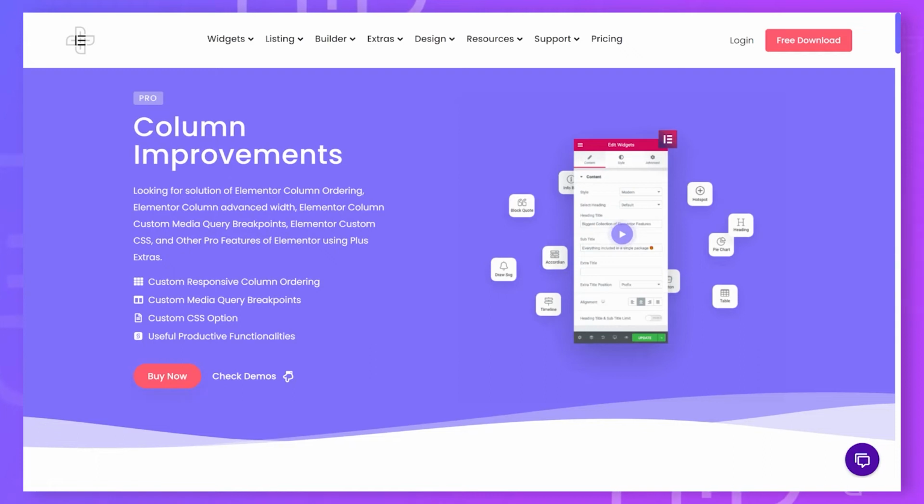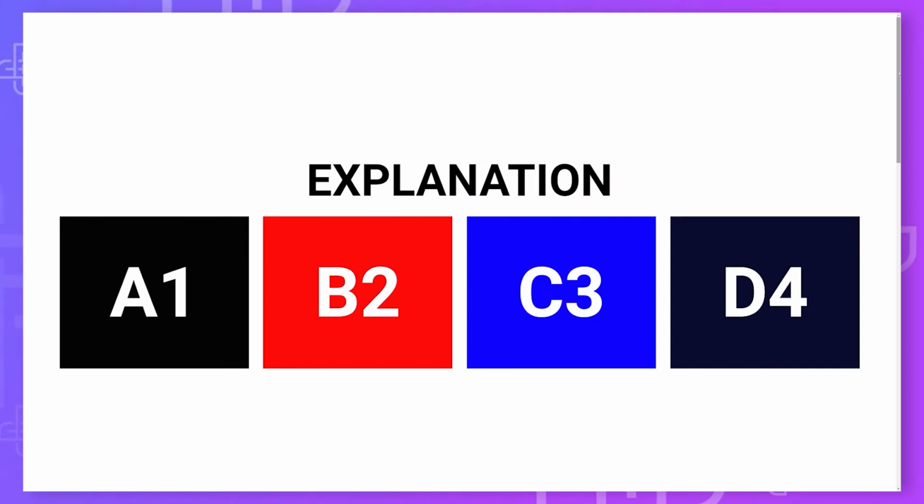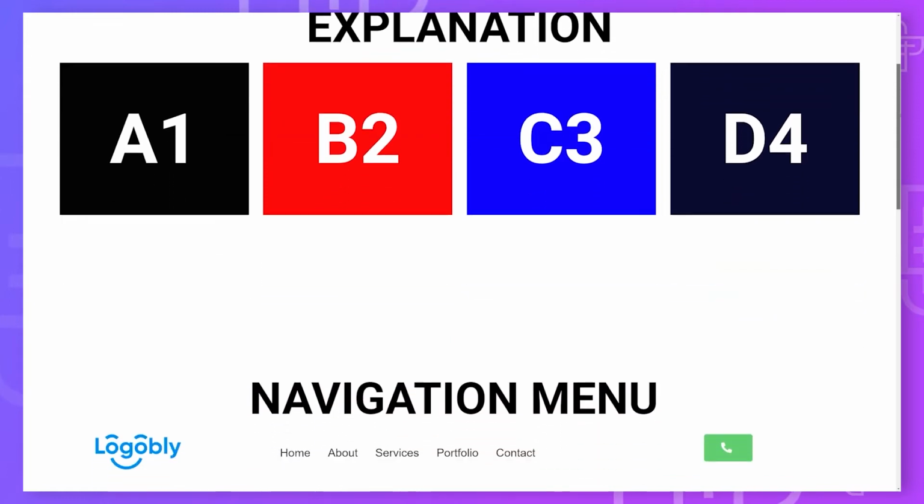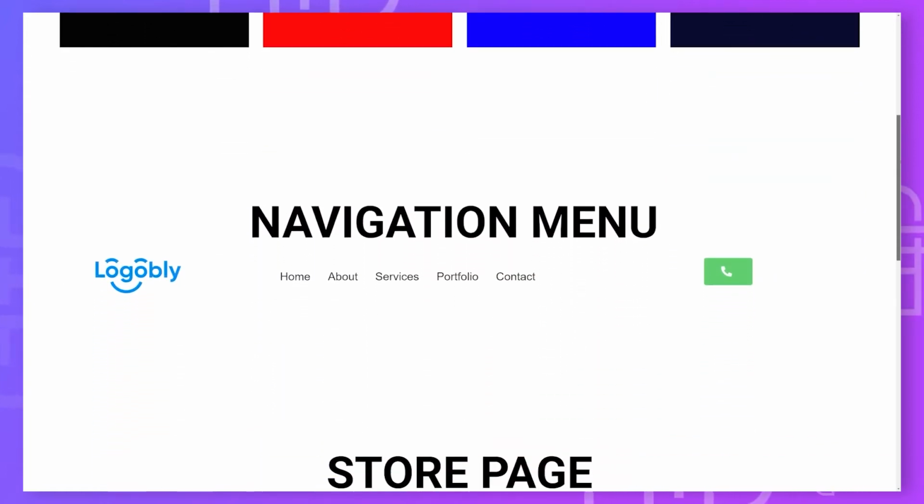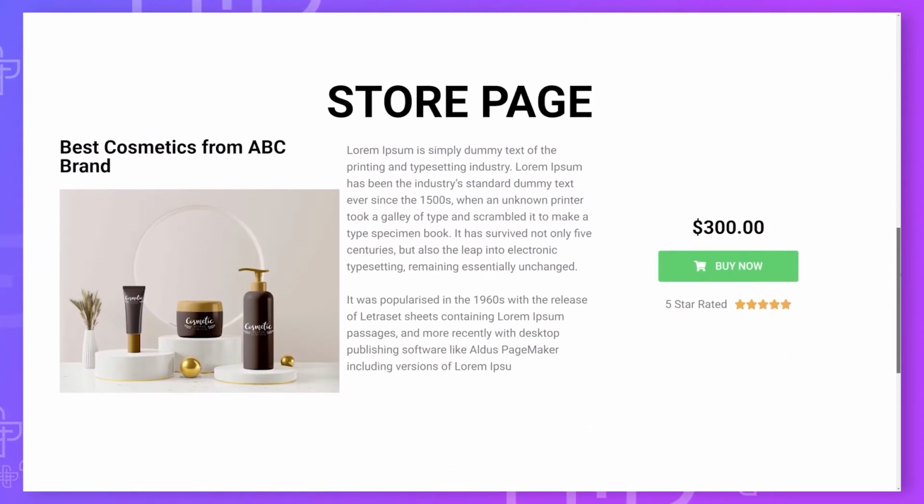In this video, we are going to have a look at column ordering on responsive devices. With this widget, you can reorder items based on multiple device factors. So here are a few examples, and this is what they look like on a desktop computer. But in a few moments, we are going to show you how you can change their positions based on mobile devices. For this, simply watch the complete video to learn how you can achieve that.